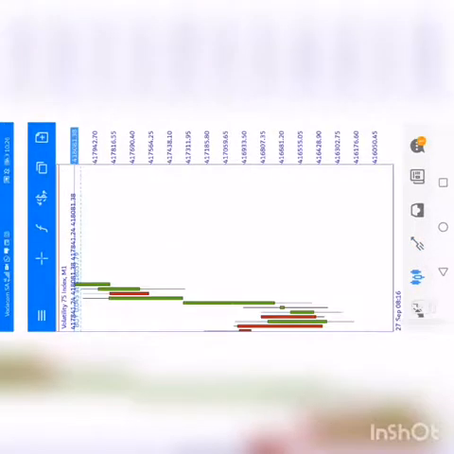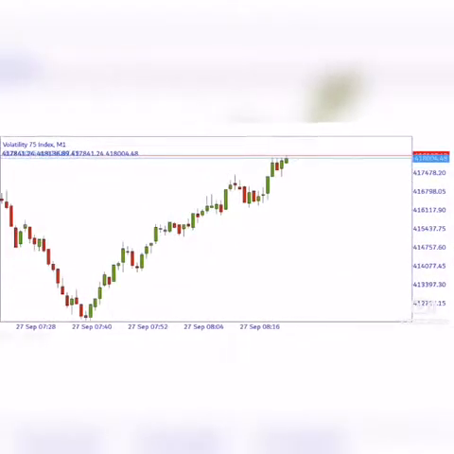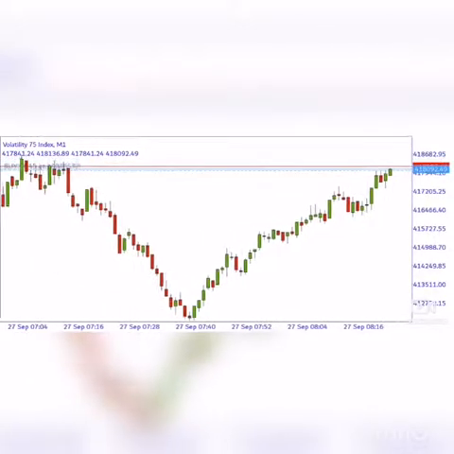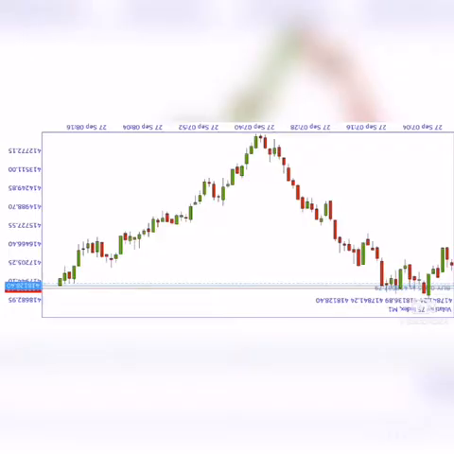When I'm in profit, you see the ask price and the bid price, let me rotate this. The ask price and the bid price are above the entry price, the line where I've entered the trade. So okay, let's go there. Now I'm closing this trade.